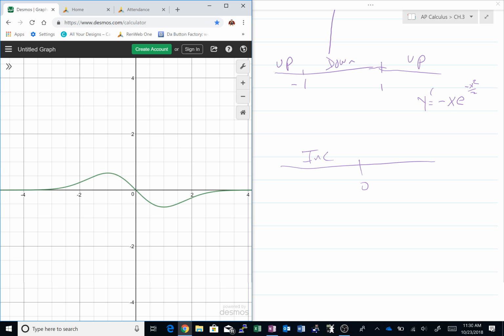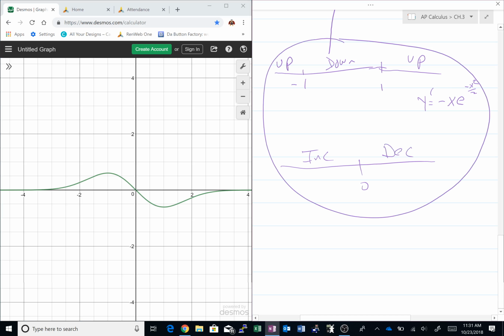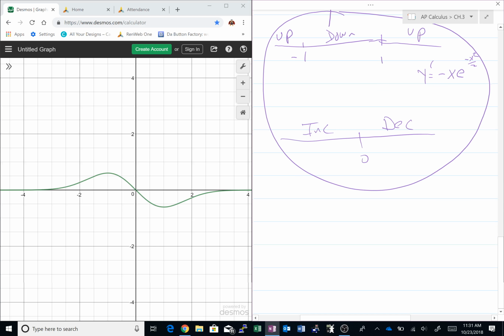All right, let's talk about here. Notice that the first derivative is negative everywhere here. If it's negative, that means I'm decreasing. Let's see if we can take this information, guys, and somewhat curve sketch what our original function is. So we've got -1, 0, and 1. Those are some of my critical points. Everywhere to the left of 0, I'm increasing, and everywhere to the right of 0, I'm decreasing.